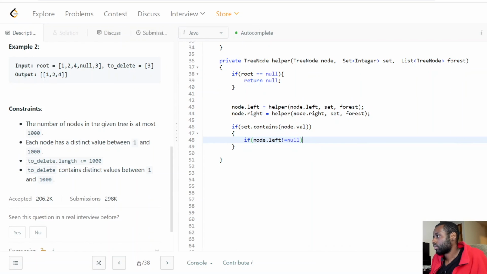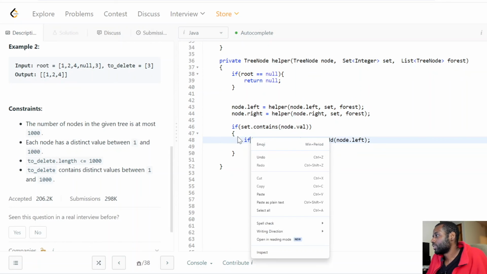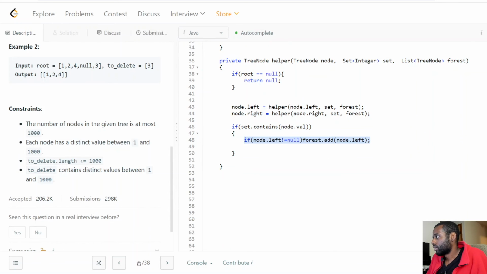If it's not null, then we know that this node needs to be added to the list of binary trees, the list of destroyed binary trees that we're tracking, guys. And we'll do the same check here for the right side as well. Okay.